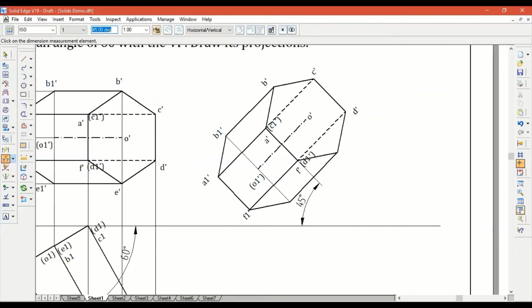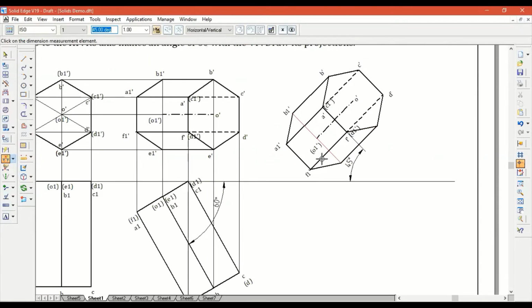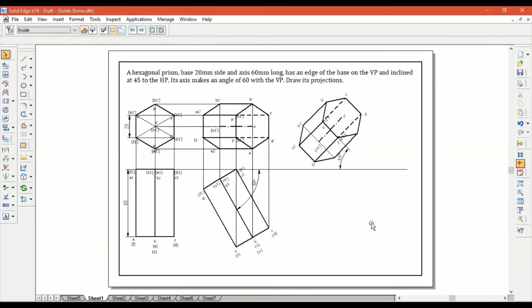All you need to do to finish the problem is draw the top view for the last stage. Just like before, we follow procedure rather than imagination. The procedure tells me that the observer, who is right here where the cursor is, is going to be closer to the base A dash, B dash, C dash, E dash, and F dash rather than A1, B1, and C1, meaning that this is going to be the visible edge, and that is where I start the sketch from.